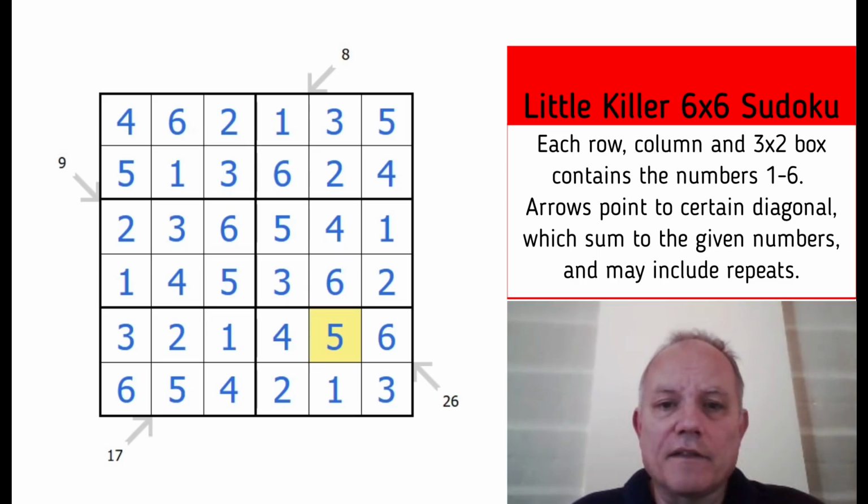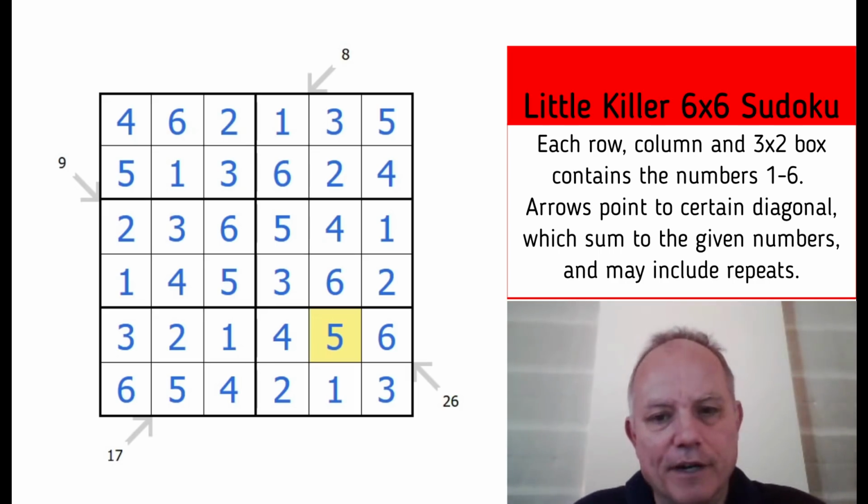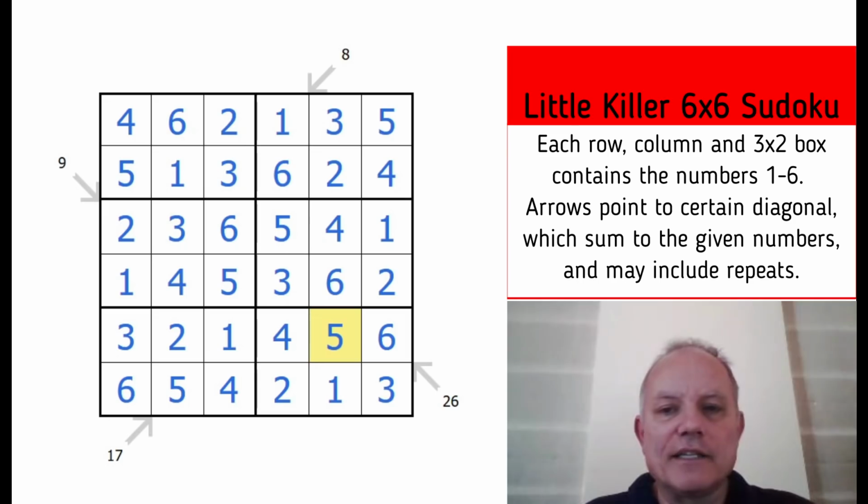I hope you finished it quicker than that, but I'd be fascinated to know if you could use any other method other than bifurcation, which is what we call kind of trial and error, testing one way out and ruling it out. Obviously, one way to finish it quicker would be to happen to choose the right version early on and then just fly through it. No problem if you did that. And certainly it's a perfectly valid competition strategy, but it doesn't give logicians their kind of necessary hit of reasoning.